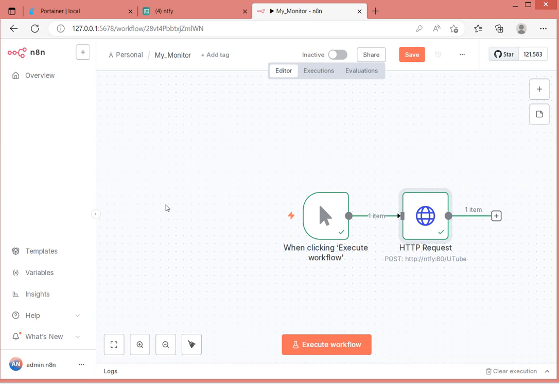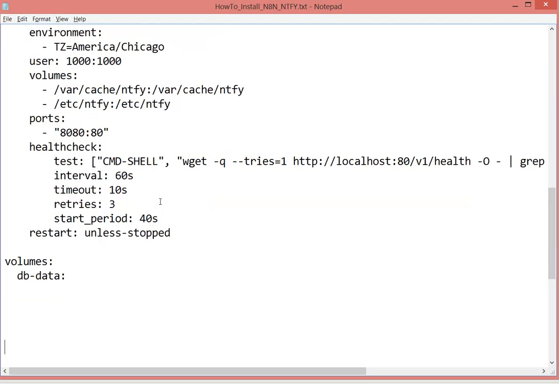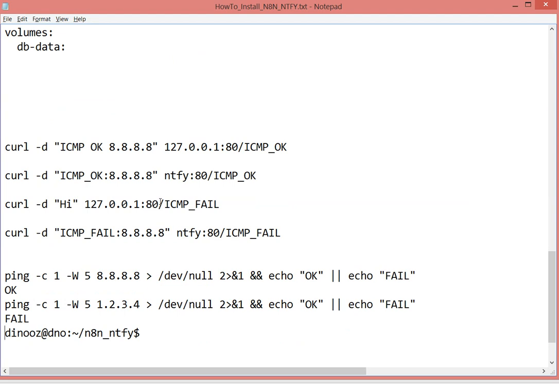I wanted to go for it. What if, let's remove this one for a second. We start when clicking, and we can start it almost like a cron job on steroids, on timers or events or something else. I wanted to take this one for the first video for monitoring, and one of the things that got my attention, that I thought could be valuable for some folks, is this.